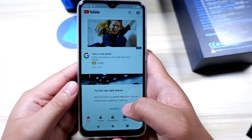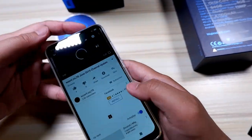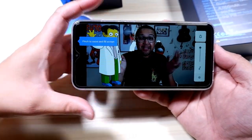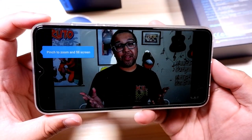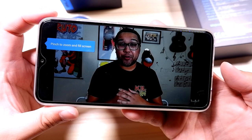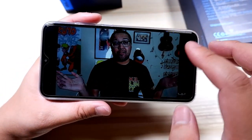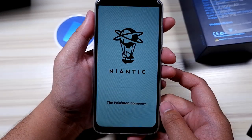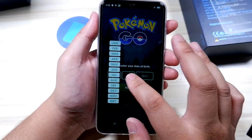It's never a complete smartphone unboxing without the old YouTube test — pulling up my own channel to see how it looks and sounds on this phone. The picture is actually really clear. The resolution isn't the best — it does have a 6.3 inch display screen with a 720 by 1520 pixel resolution and 267 ppi. It's not the worst and not the best, but it gets the job done if you want to watch a few videos here and there.